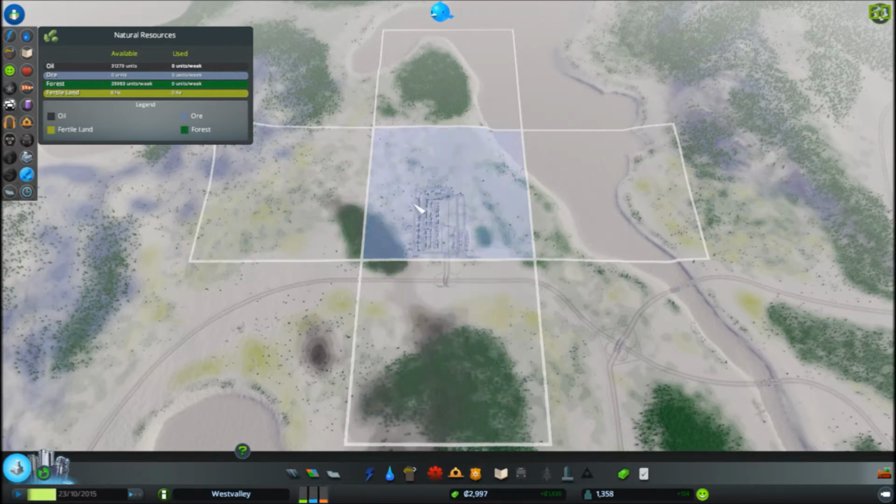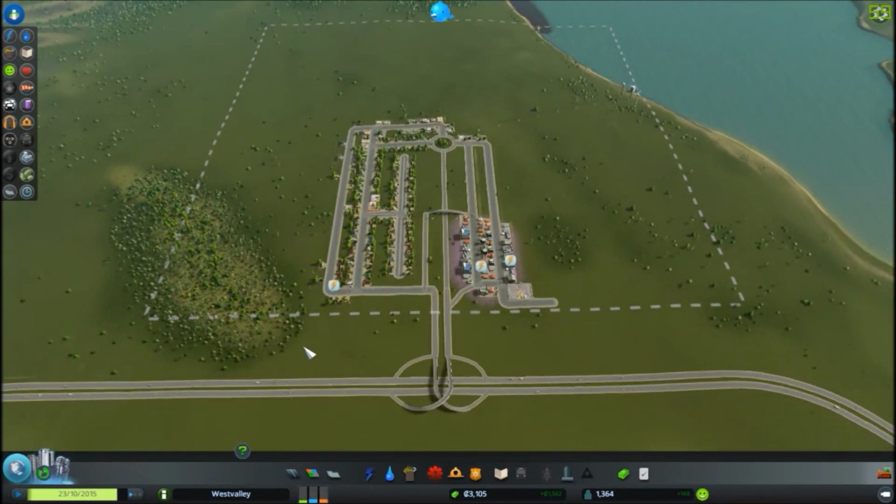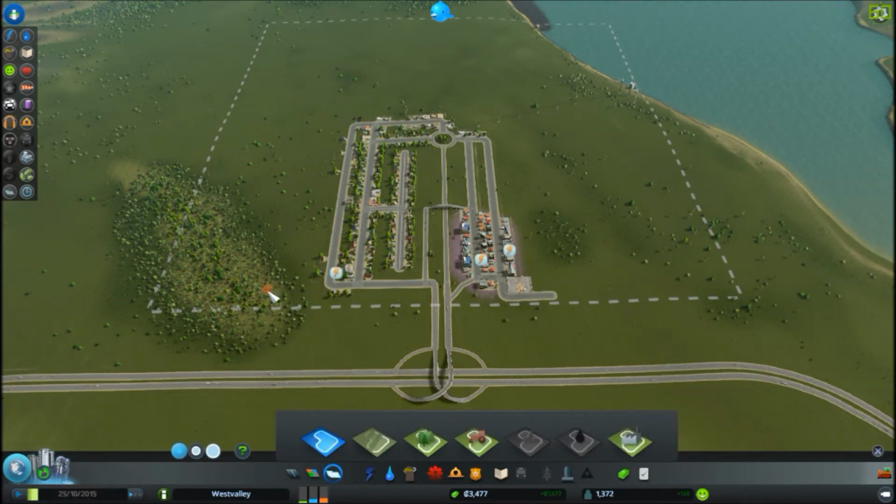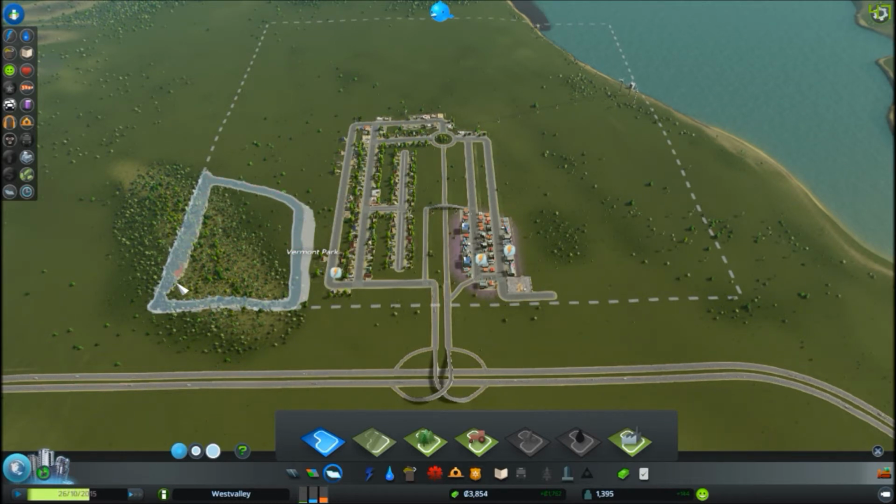What I'm going to do is, once I'm done in this area over here, I'm going to expand my industry into over here. And actually, I'm going to do that right now. What I'm going to do is make this, right up in here, all industry. This is going to be all our farming area. Not farming, forestry. This is going to be all our forestry area over here.